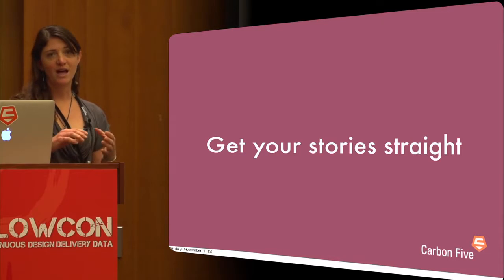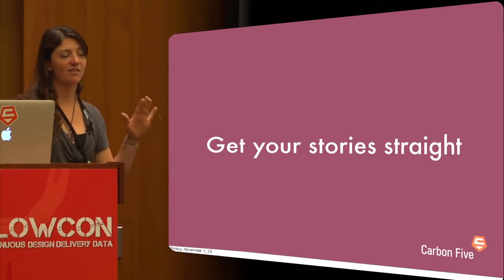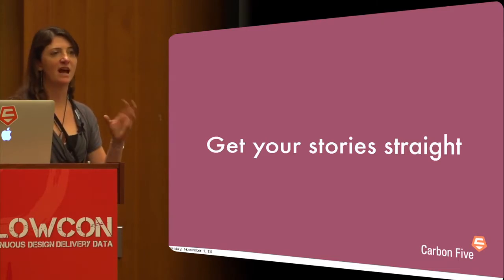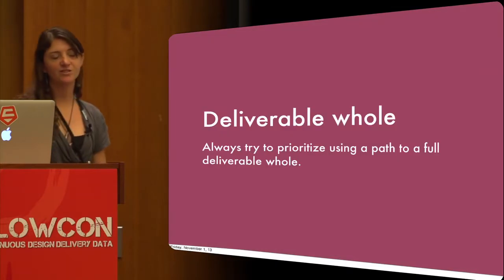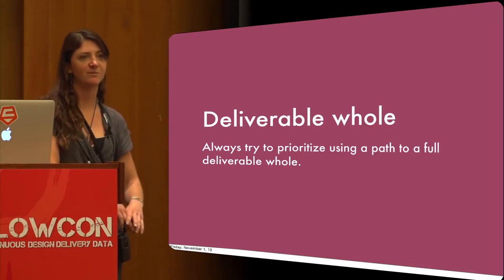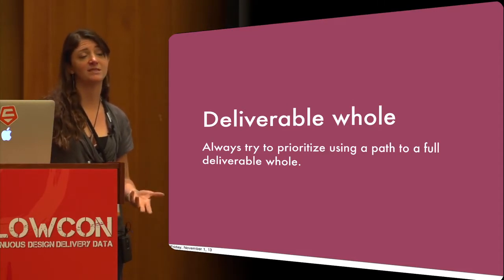And then also, if your product development were to completely end on that Friday, do you have a whole deliverable that could potentially live on its own? If you can aim for that, it really keeps people understanding and having cohesion around your objective for that sprint. So this deliverable whole idea is pretty tricky, but it's something that's really important. If people feel like they're just slopping on a bunch of features onto something, it's going to be A, difficult to test, and B, it's going to be difficult for people to really get behind that idea and both develop and design for it.